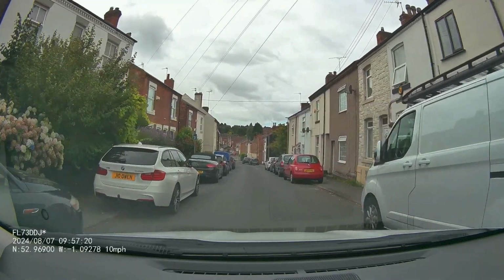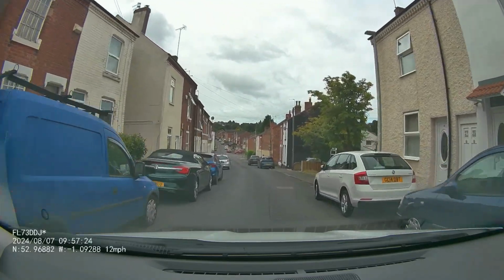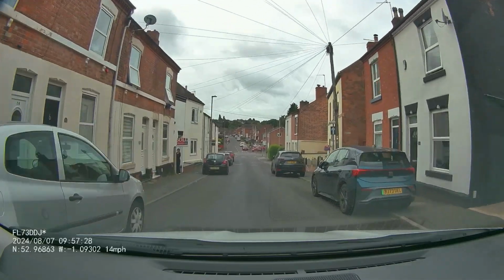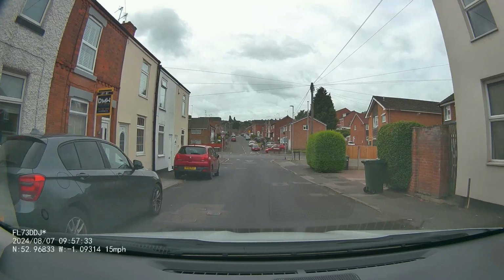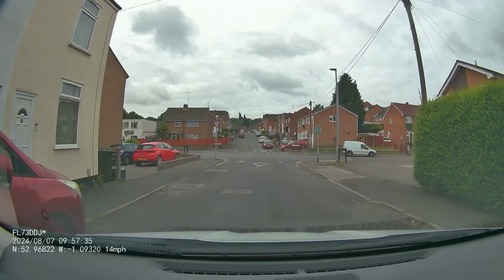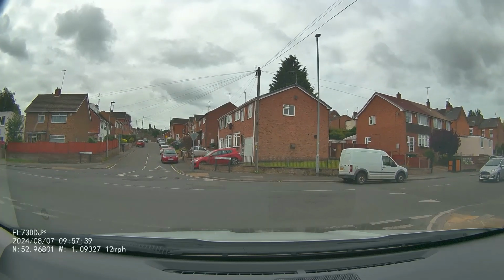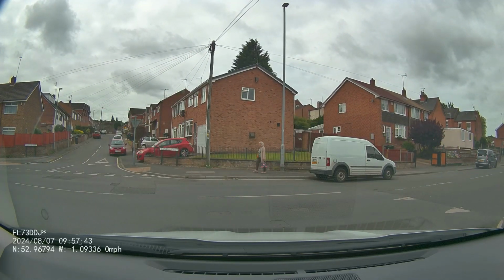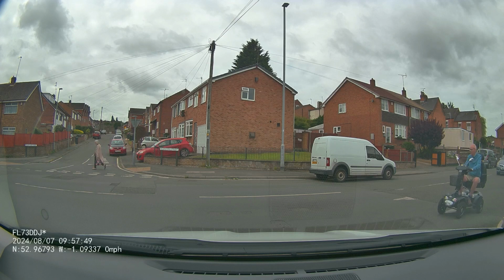So nice and slow, nice and steady, and because it's a narrow road, you can see again the pupil's carrying a really low speed down here. As we come to the end, we'll be turning right. Because it's a one-way street, we don't need to worry about oncoming cars, so we can position all the way over to that right-hand curb. See how the pupil leans in towards that give way, keeping the car pointing where she wants it to go, rather than tucking into the left and creating a gap on the right where a car behind might come up and fill that gap and cause us a problem.